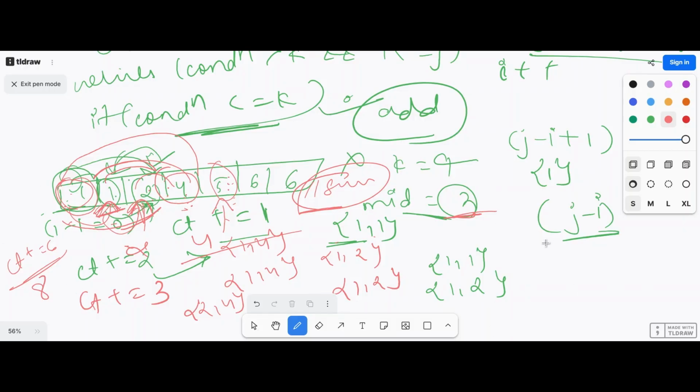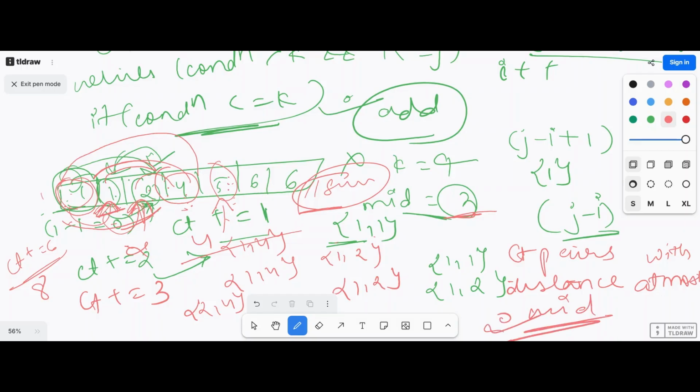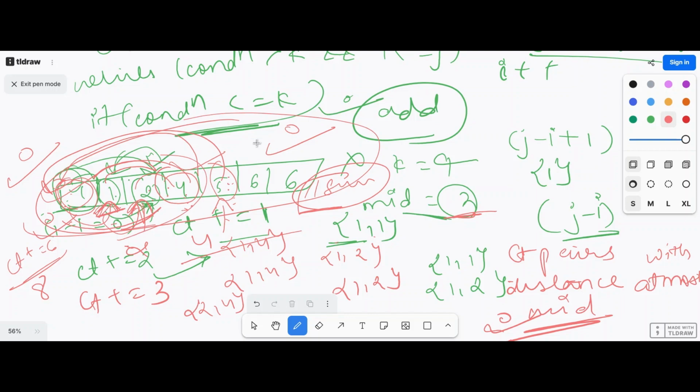In a similar way, you will find the total number of subarrays, count pairs with distance at most mid. Why at most mid? Less than or equal to mid. So this is a mixture of sliding window, binary search, and sorting, and you have to understand why sorting is needed. If this is not sorted, we could not apply this. The full logic is that if this distance is less than 3, then in between also it should be less than or equal to 3, which depends on the sorted array only. So we have to sort it. I hope you have got it. Let's quickly solve the question.